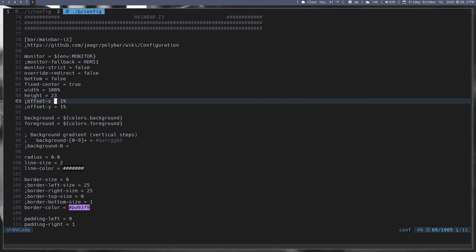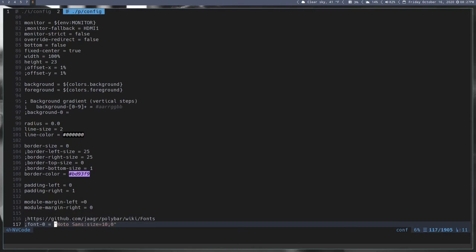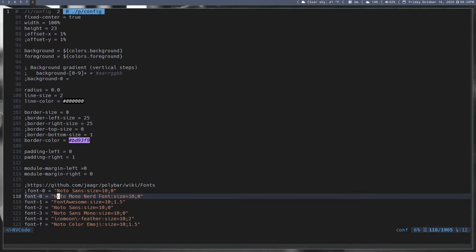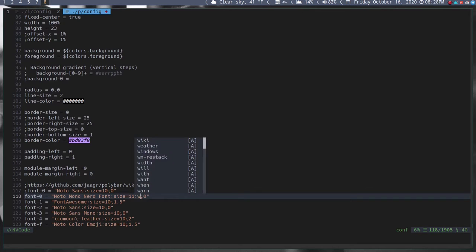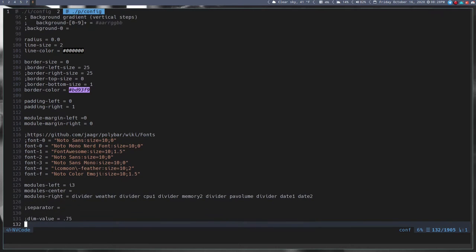I wonder if it's the font. Why would the font size? The font size didn't change with the color. All right, fine. Let's make the font size bigger. 14. Oh, that's way too big. All right, 11, then. That's still too big for me. I don't like it. I like the size of that font. I just don't understand why the bar went funky. Maybe it was like that before, and I just didn't notice it because it was transparent. Anyways, let's go ahead and move on to the next color.